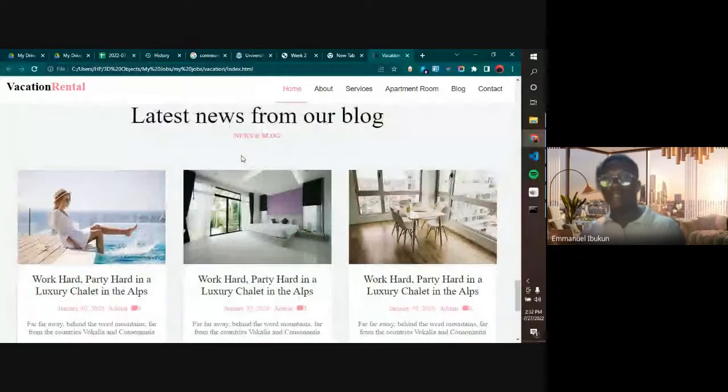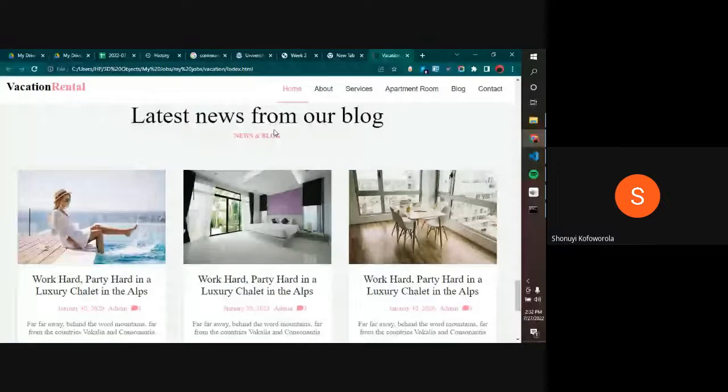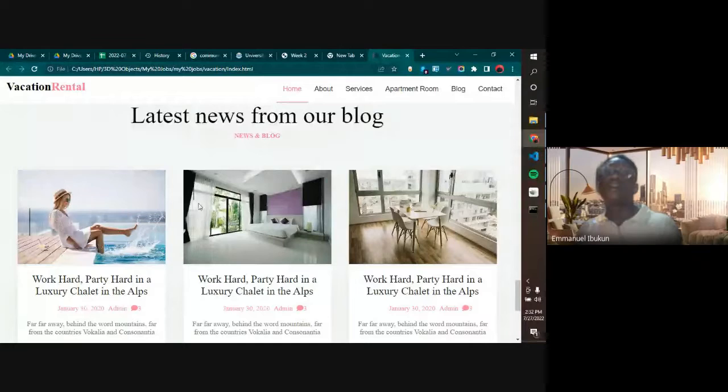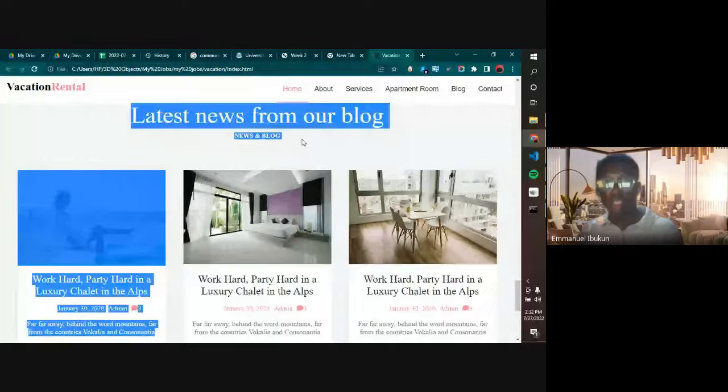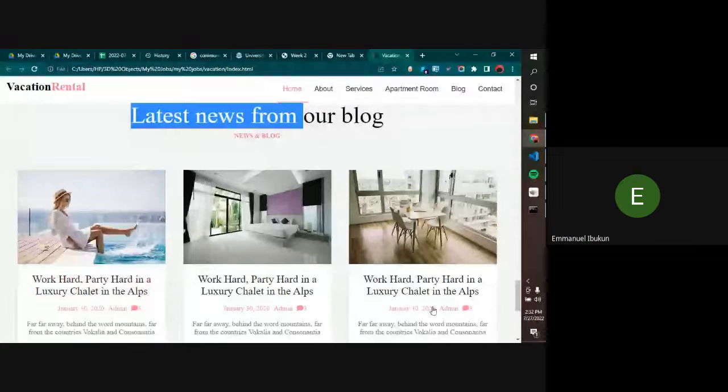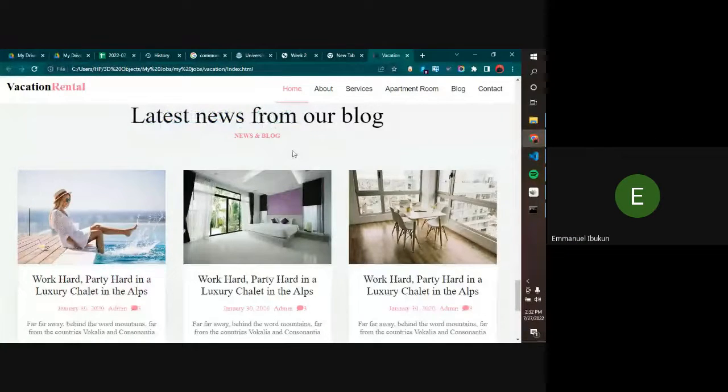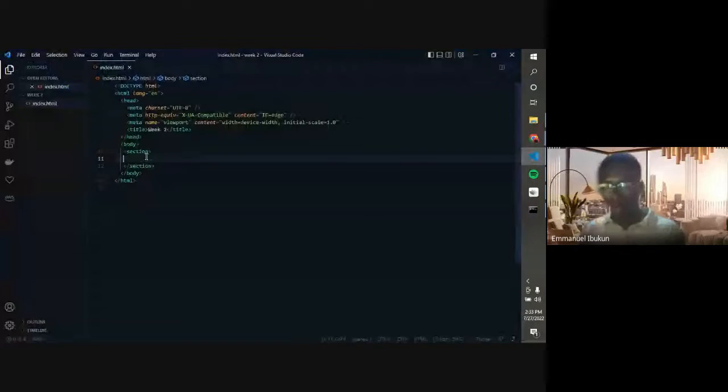Okay, yeah. So now you see this page. I taught everyone about H1 tags, H2 tags, right? Yes. So now we'll be building this page, but we won't be building the CSS. The images won't be there, but we can add an image for no image. Let's just say this part, then this content that will be there. So now you can see this is the latest news from our blog. This is the section now. So I have to create this. I'm going to have this section.